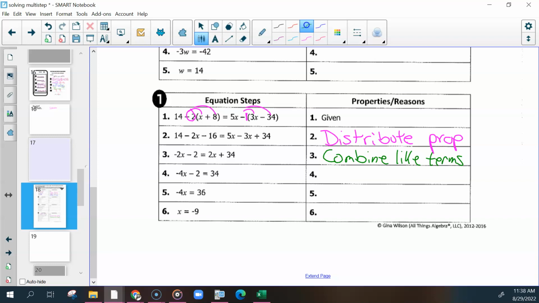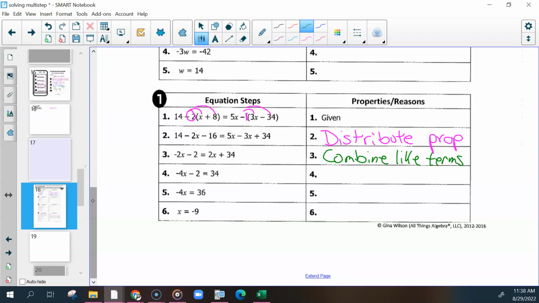So when you're thinking of your properties of equality, you're doing the exact same thing to both sides. So we would need to subtract 16 from this side and this side. If we just subtract, they both happen to be subtracted, but not the exact same thing. It wouldn't be your property of equality, just that they combined like terms. Usually when we think of properties of equality, it's always equal to both sides. So both sides get the same treatment. Like a balance beam, almost. Yeah.